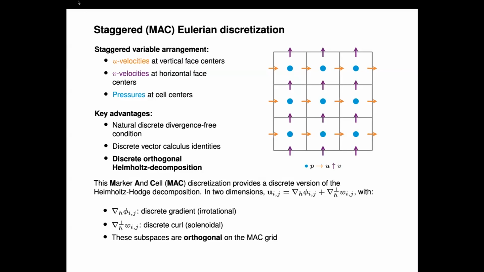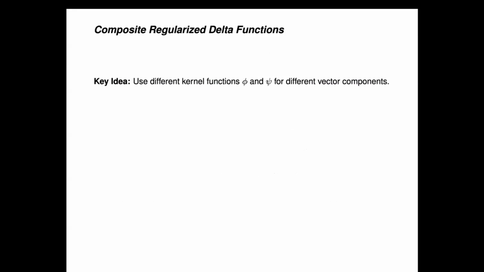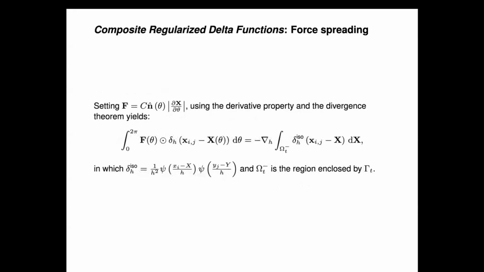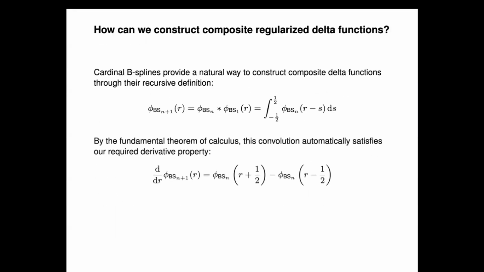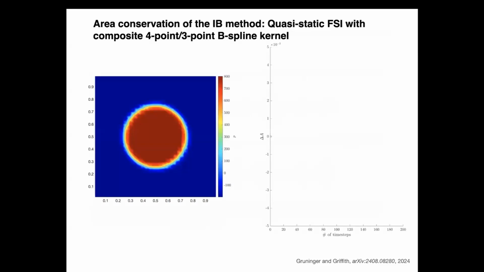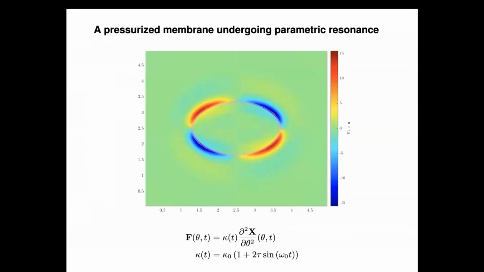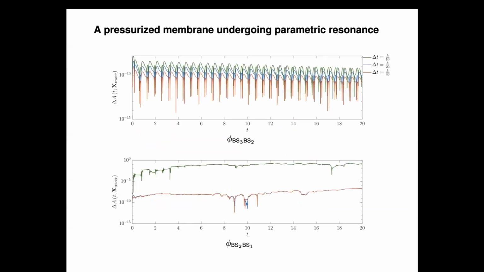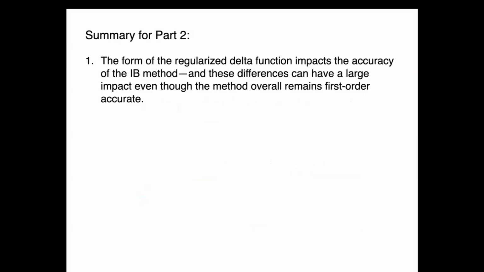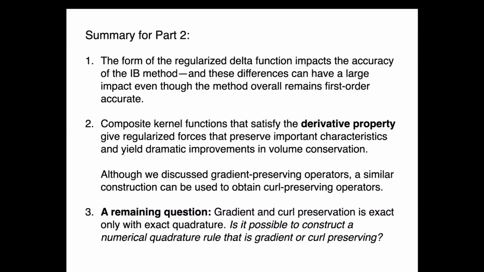So you mentioned that all these identities hold when the integral is performed perfectly. Yes. And all the examples you showed were on a closed periodic loop. Yes. It's very easy to integrate pretty well on a closed periodic loop, right? Yeah. If you did this, for example, in IBAMR, where you have these much more complex structures, how does volume conservation go in that case? What does volume conservation mean when it's open? Okay, fair.